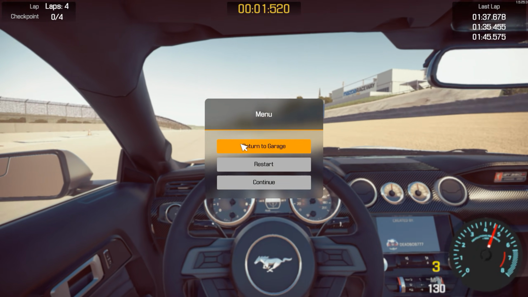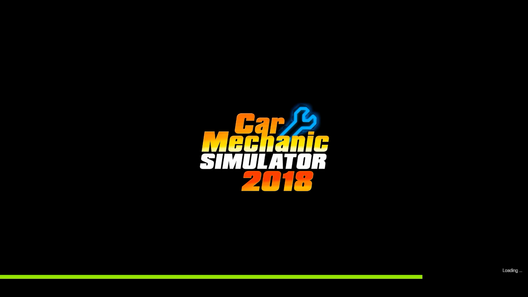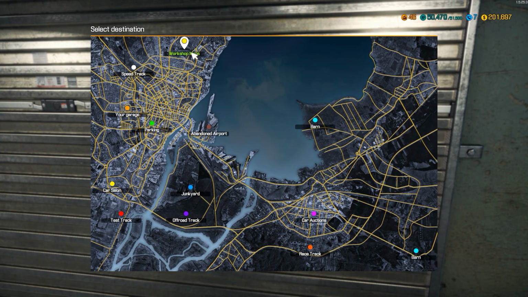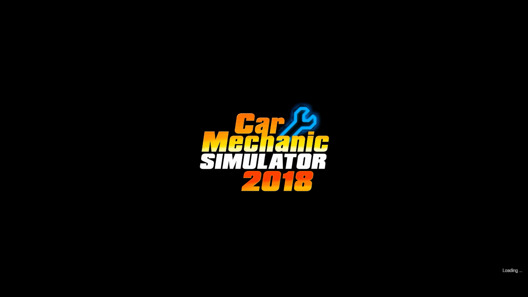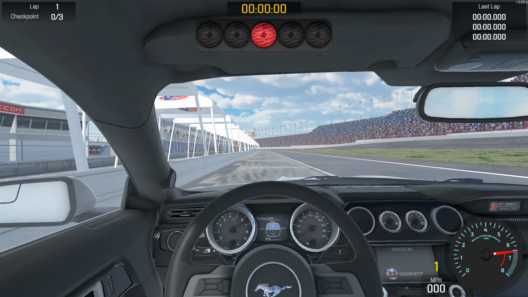Alright, I tell you what, let's do Daytona. I mean, fuck it, why not? We're already rocking this car, and it's stupid high horsepower, so we might as well just start rocking Daytona and see what's up. So let's go here, take this, and Daytona International Speedway. See if we can get under a 60-second lap, maybe? That might be kind of cool. Okay. Start your engines.